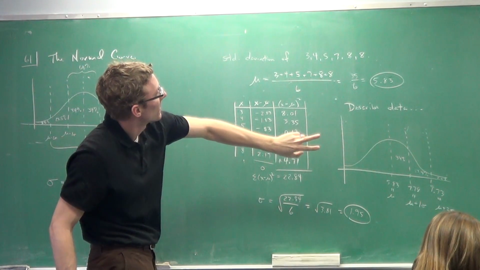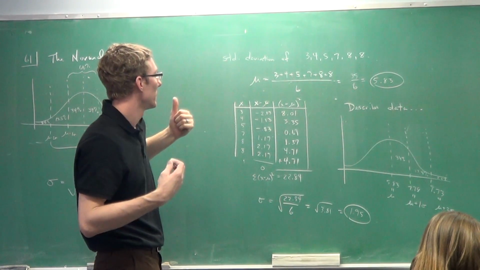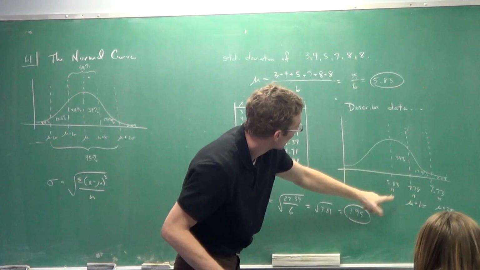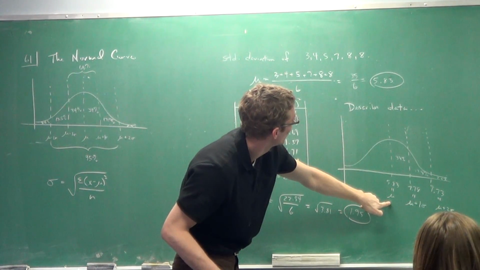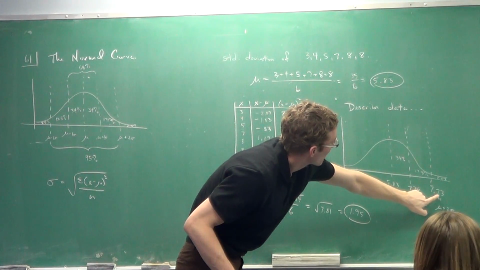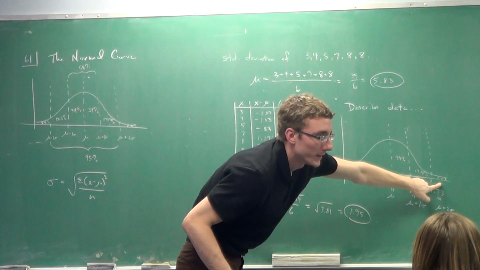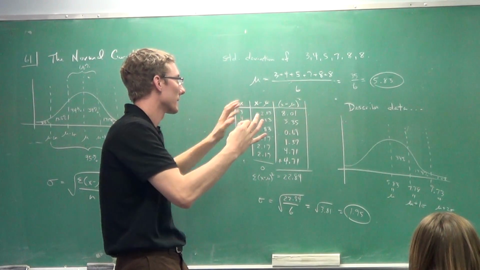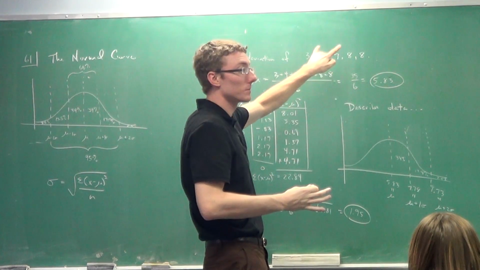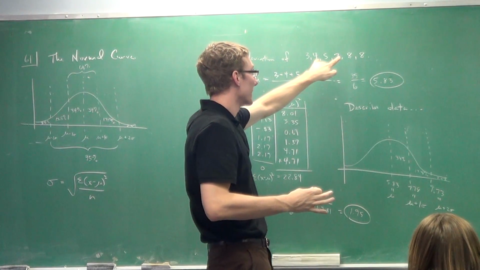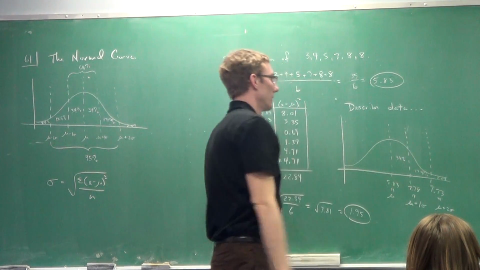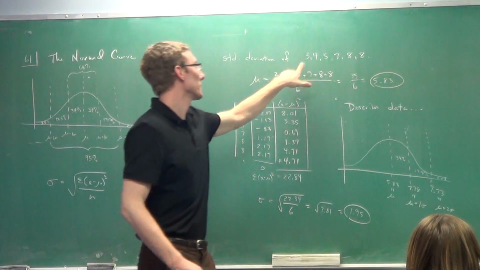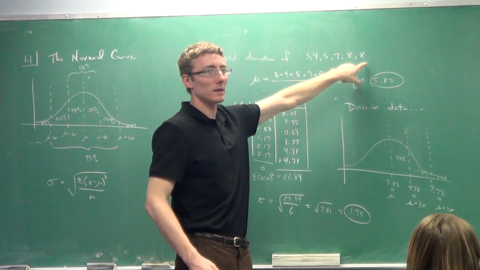Before I write anything else up on the board, just take a moment and absorb that. Based on the information we got, the data is going to be centered around 5.83, and above 9.7, you're only going to get that very occasionally. Look at the numbers. They were between 3 and 8. What it's saying is, if this is a random sample of the data, then getting somebody with a score of 9.7 is going to be unusual. Yeah, unusual, because the data was between 3 and 8.